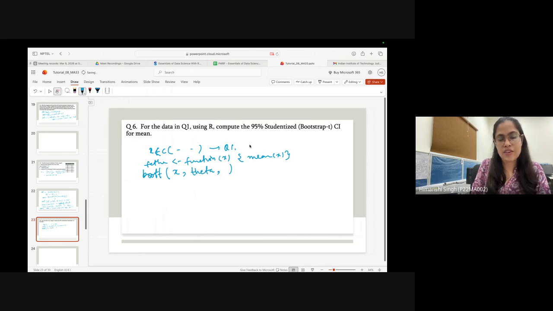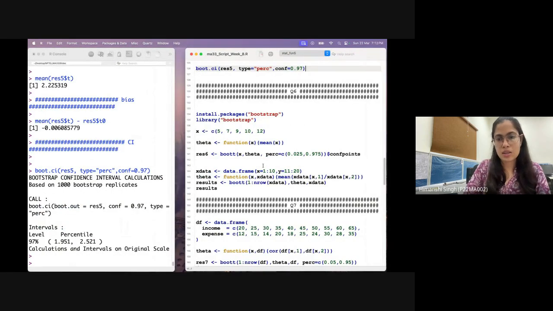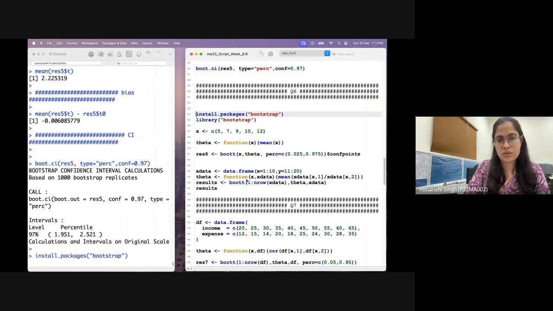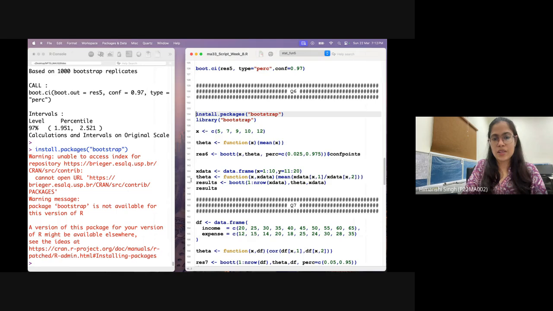And I want the 95% confidence interval. So here I will write perc to be 0.95. Okay. So here you can see that first of all, let me install the package. So it is available here and I want to call the library then.